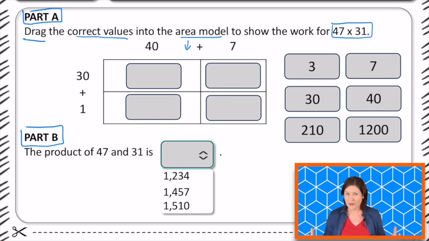Just using a lot of our imagination to imagine that it's being dragged, that it's being moved over. So we've got the area model down here. We've got 47 has been broken into 40 plus 7, and 31 has been broken into 30 plus 1. Awesome.